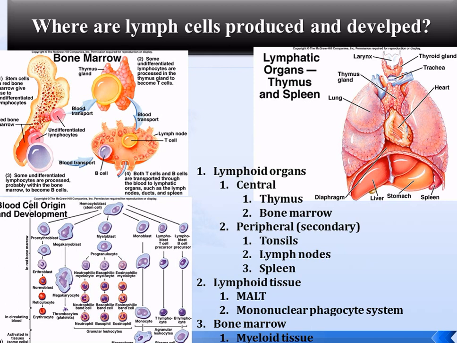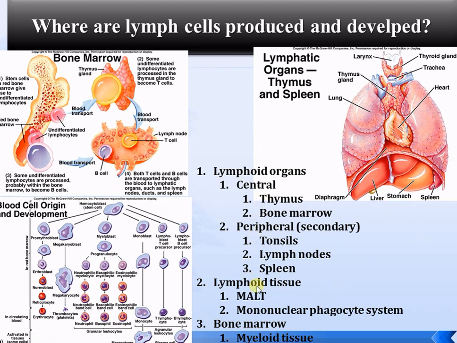So they go to places like the tonsils, and they hang out and they wait. And the tonsils surround your oral cavity. They go to the lymph nodes and sit there and wait, so that if you collect some bacteria into your lymph and it gets up to the lymph nodes, they're waiting to ambush it. And the same thing with the spleen. They hang out in the spleen waiting for something to get in the blood and just kill it. And those are the main ones you want to pay attention to.